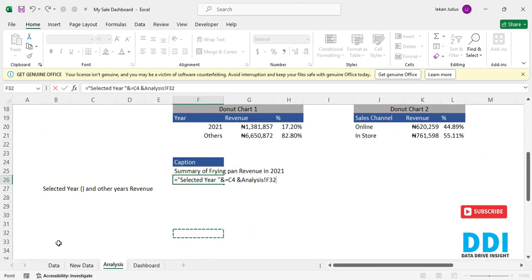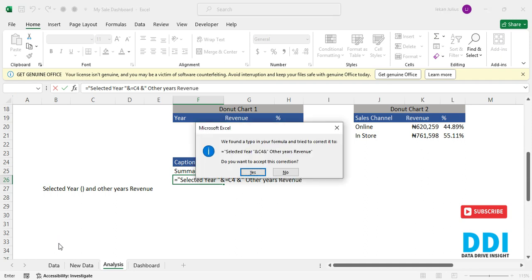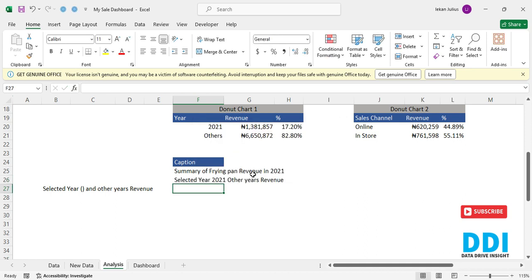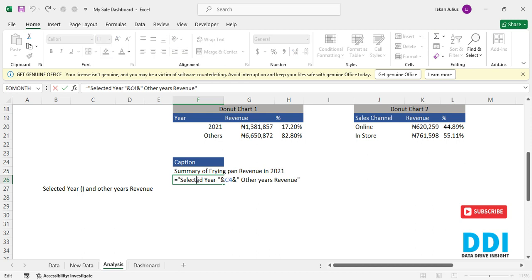So once we use the and, let's read what we need to input. Again, we need to input other years, then we have the revenue. Let's see if it is working before we add our brackets. It's saying something is not right somewhere. So let's click OK, then Excel will surely fix that for us. So we have selected here C4. Good. What was not right was because we added another equals to right here.